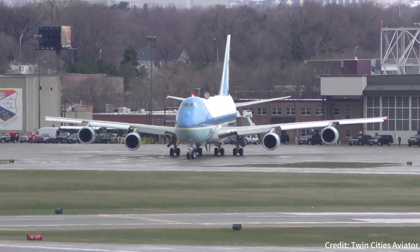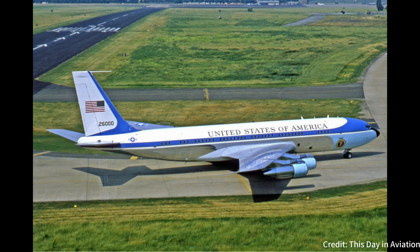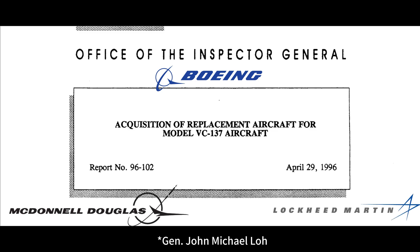Many wonderful and detailed books have been written on the history of aircraft that have transported the President. In 1985, the VC-137 Charlie was reaching nearly 25 years of service. As a result, the United States Air Force began to plan for a replacement aircraft. After internal requirements were set, the USAF began to send out requests for proposals to Boeing, Lockheed, and McDonnell Douglas. General John Mitchell Lowe was appointed as Air Force Director of Operational Requirements in 1985.